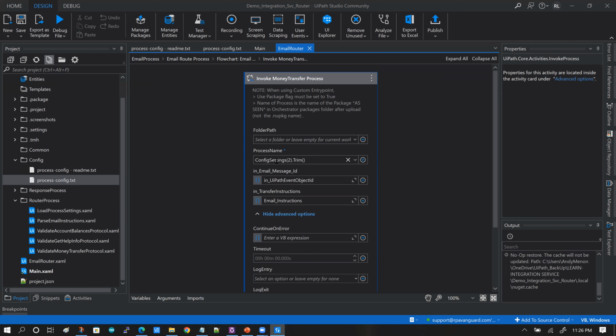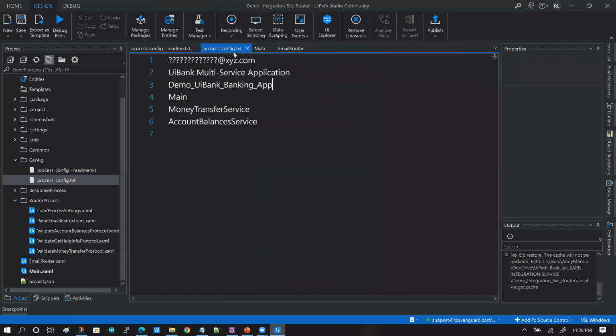Now here it says that the value of that package is in array position 3, right? And if I go back to the process config, array position 3 is here, demo UiPath banking app. This is the name of the package, right?